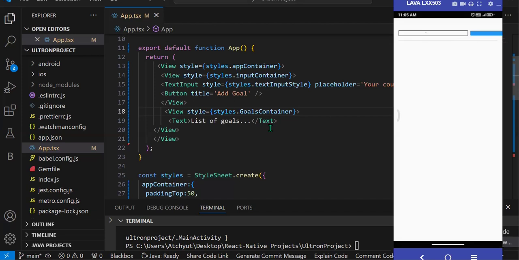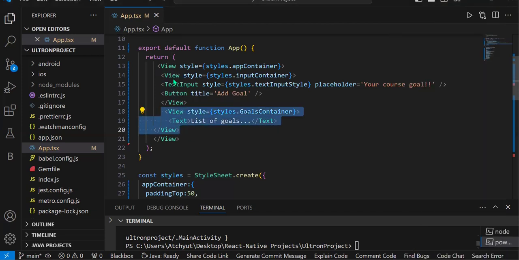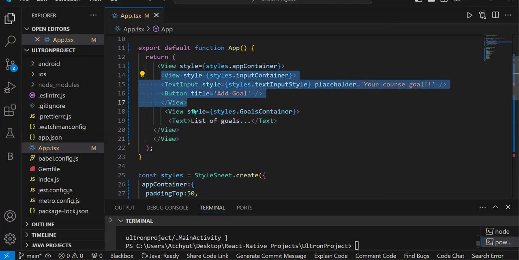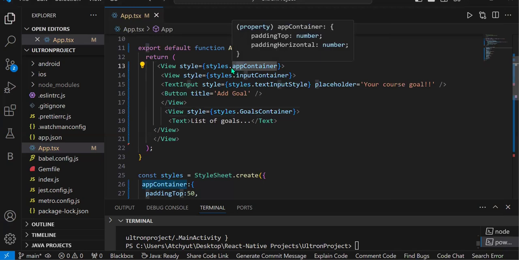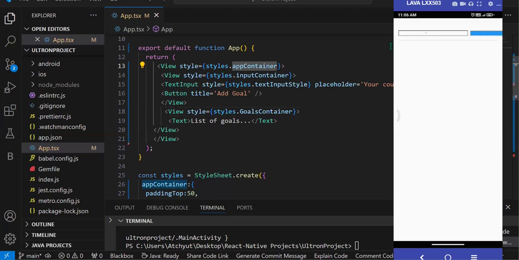Why is it happening? See, this view and the input container, all these things are inside this app container. So we have to deal with this app container also. This app container should hold all the height of the Android phone.